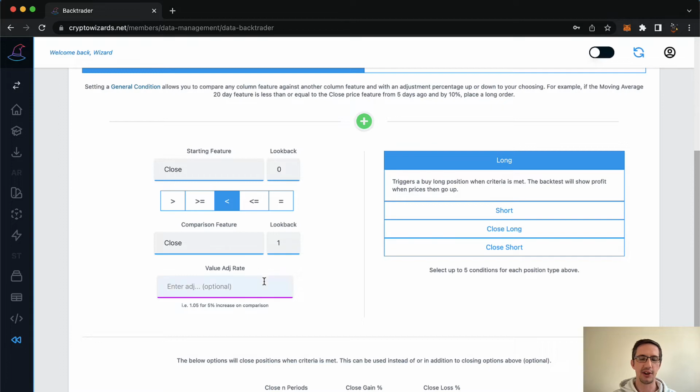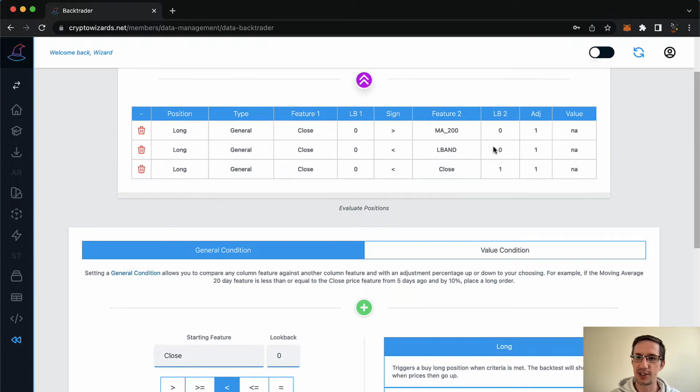And similar to the video, I could make it even below X percent of that price. So I could take 0.98 of that prior day, and it needs to be below 98% of that price, or another 2% lower. I'm just going to leave that for now as it is. Add that in here. So you can see now we've got that the close price needs to be below the close of the prior day.